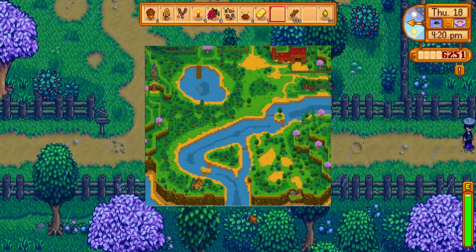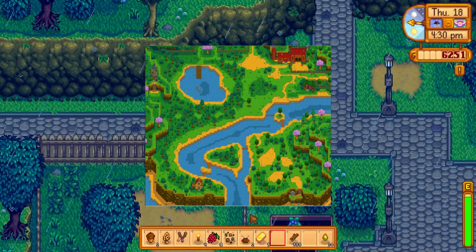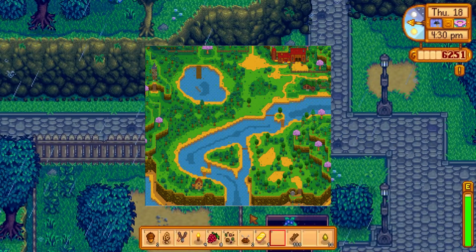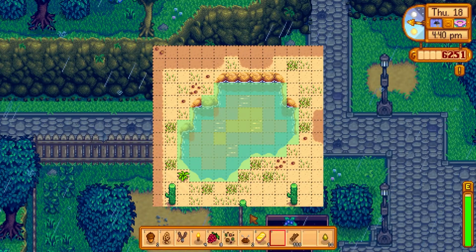The river is also sometimes good to catch catfish, especially on year 1, day 3. Otherwise, the beach is good, and so is the river. There, of course, is the part in the mines, and there is the desert lake, just to catch rare fish.